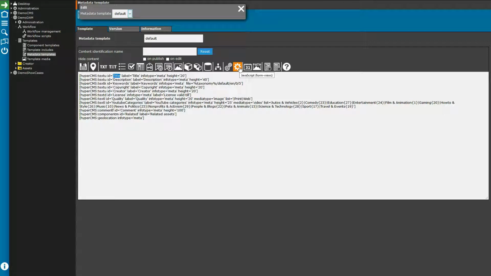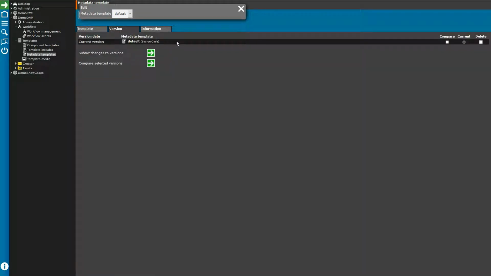Here we'll see some more examples and have more detailed explanations. You can insert a date and so on and so on. I don't want to go too much into details, but this is how you can actually define your metadata schema. Again, we have access to our versioning, so if you create different versions over time, you will have access to it, and then you have just some basic information.